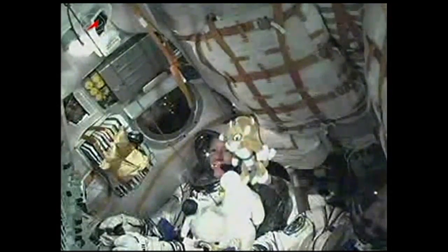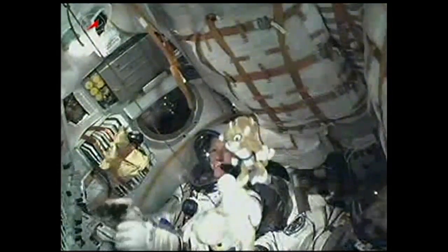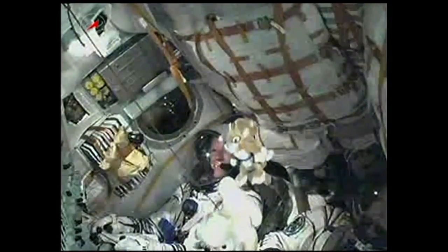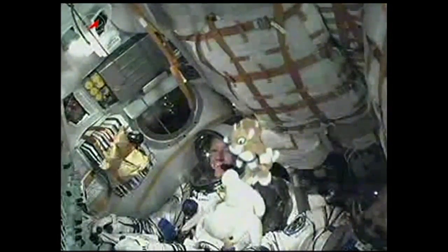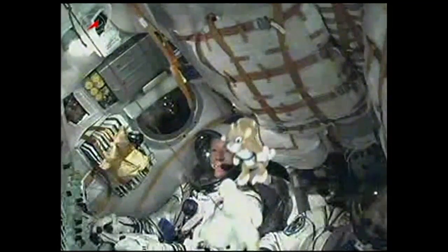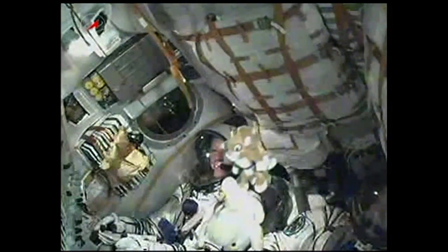The core stage is 56 feet in length, 13 and a half feet in diameter, with a single engine with four fuel chambers providing 96 tons of thrust for 3 minutes and 28 seconds of operation. The stage continues to burn until the 4 minute, 43 second mark. The Soyuz uses what's called a hot stage technique — the third stage will ignite while the second is still burning, which is why the Soyuz has an open area between the second and third stages.